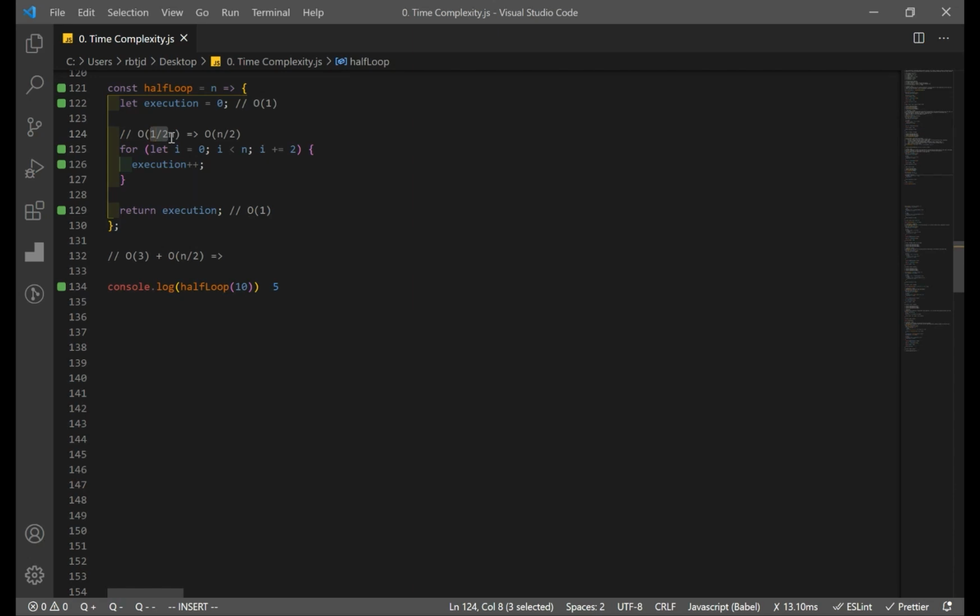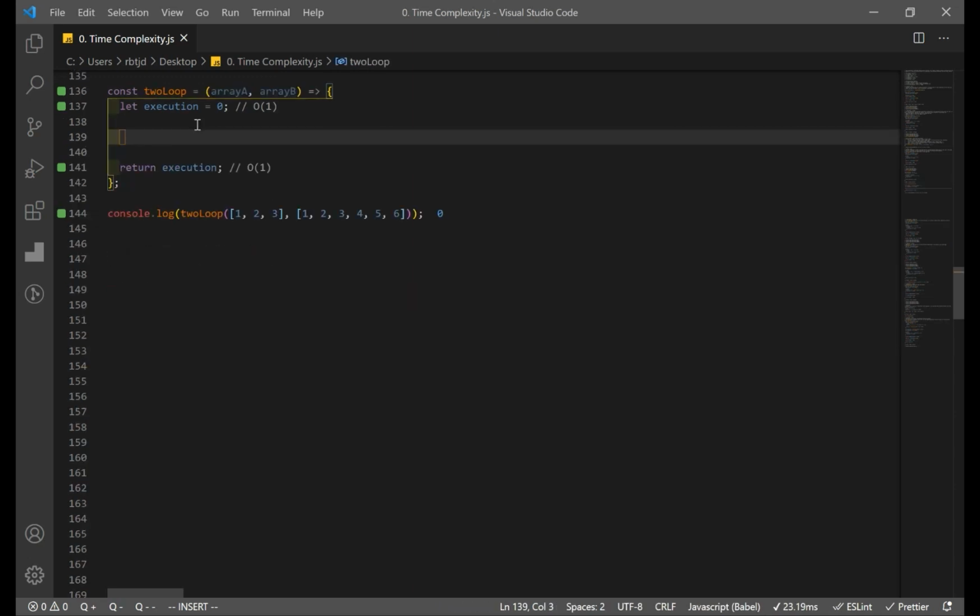And if you remember from our rule, we can get rid of our constants, right? And this is what we're going to do exactly. So we get rid of our constant and we just keep that n, and we finally end up with O of n. So this is why it's not half n, because we want to simplify and get rid of our constant. So we designate this time complexity as O of n.